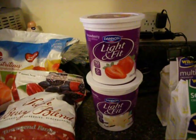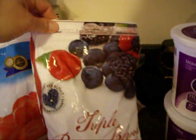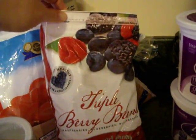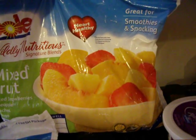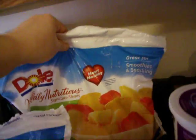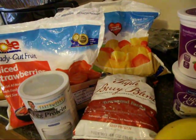So my smoothies consist of my fruit. I either use the sliced strawberries, or I use the triple berry blend, what you get from Sam's Club. I think it's about $7.50 a bag. And sometimes I use this Wildly Nutritious Mixed Fruit. It's got sliced strawberries, pineapple, peaches, and mango. If I use that, I'll use the vanilla yogurt. But they're all of these big bags I get from Sam's Club. It saves a lot of money.